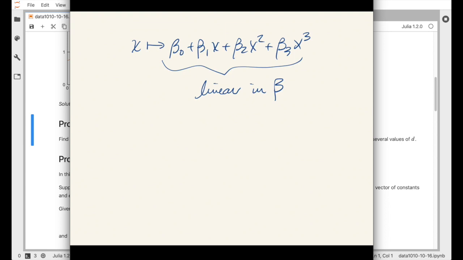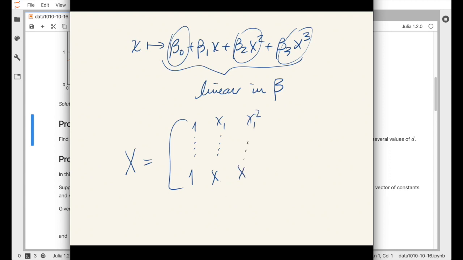All we have to do, just like we supplemented the matrix of features with a column of ones so that we could incorporate beta 0 into the mix, we just do the same thing by squaring and cubing. We apply exactly the same idea, except instead of just having x to the 0th power in the first column and x to the first power in the second column, we just make more columns. These are new features for our linear regression to use. They sort of don't feel like features because it doesn't require any additional work to collect extra data, but that's fine. These are features obtained by transforming observed features.